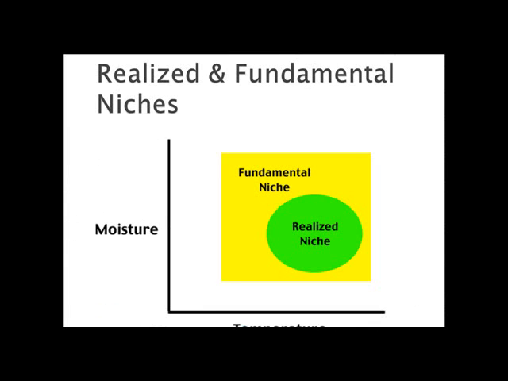The niche of each species is defined by the sum of activities and relationships in which it engages to secure and use the resources necessary for its survival and reproduction. The fundamental niche is the one that could prevail in the absence of competition. The realized niche results from shifts in large and small ways over time as individuals of the species respond to a mosaic of changes.